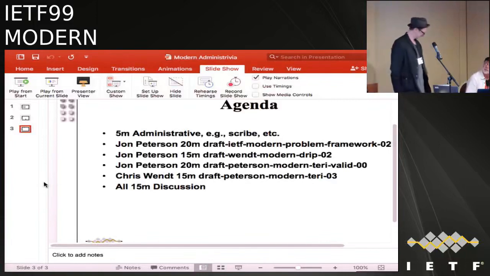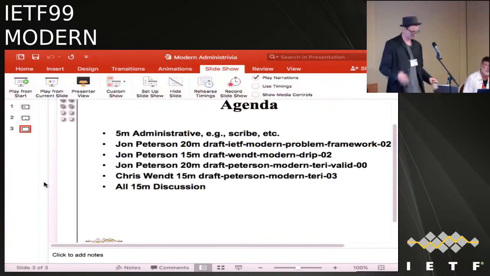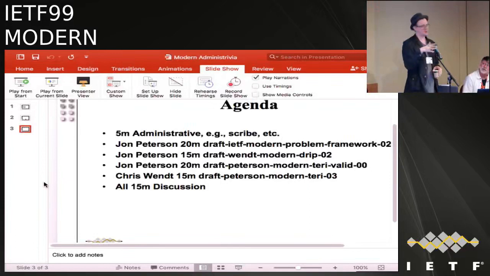Okay, well, we'll take it to the list. Are we talking Terry specifically, or the Terry ballot also? Let's start with getting Terry adopted, because it just cascades down from there. Okay, very good.